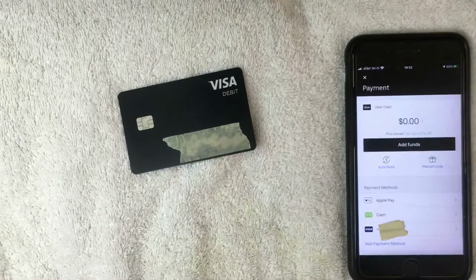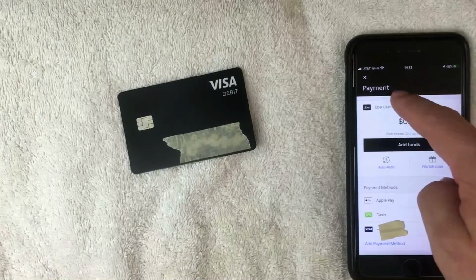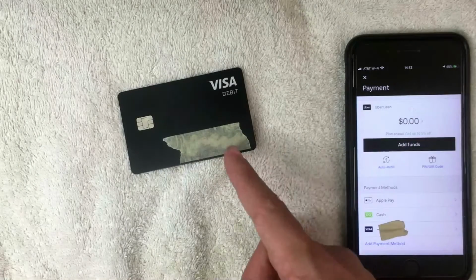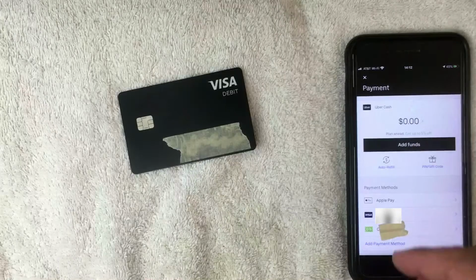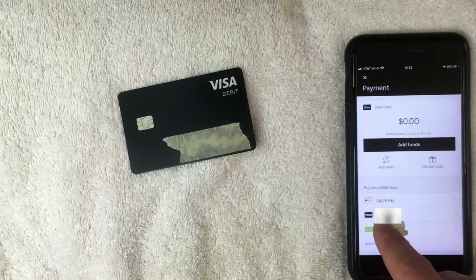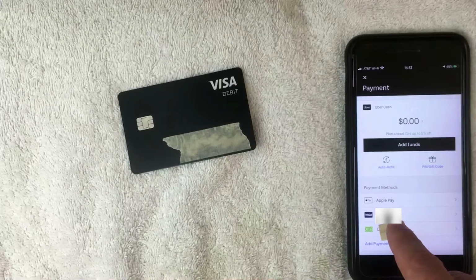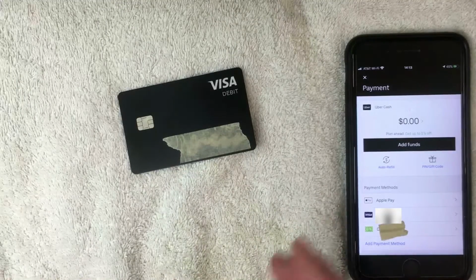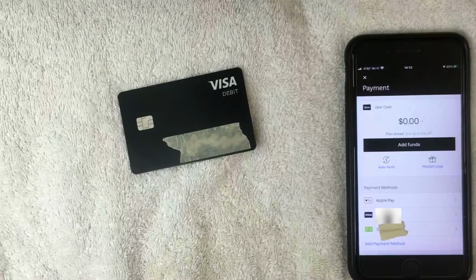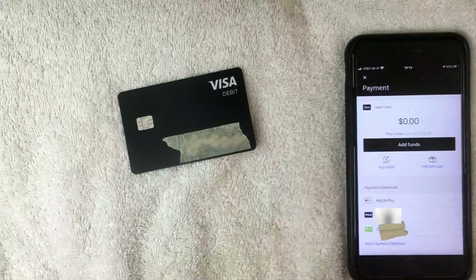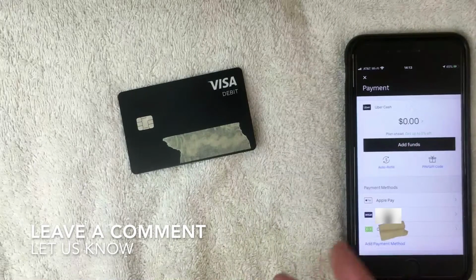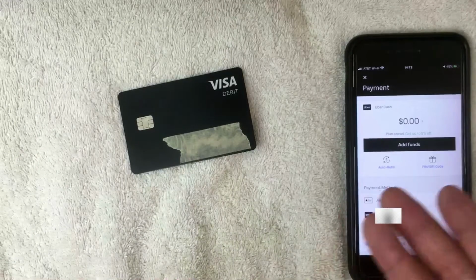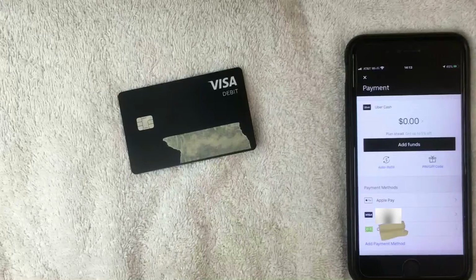All right, it's thinking. All right, and just a few seconds later, this screen popped back up called Payment, and it looks like, yes, you can add your Cash App Cash Card into the Uber app as a payment method. As you can see right here, this Visa was not in there previously. Now it is listed as a payment method for my Uber app. So if you were not able to add your Cash App Cash Card into the Uber app for some reason, be sure to leave a comment below. Let the rest of us know why that is. But as of the recording of this video, I see no issues adding the Visa debit card from Cash App into the Uber app.